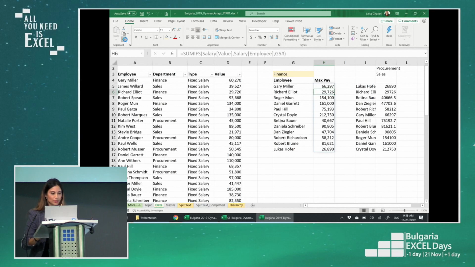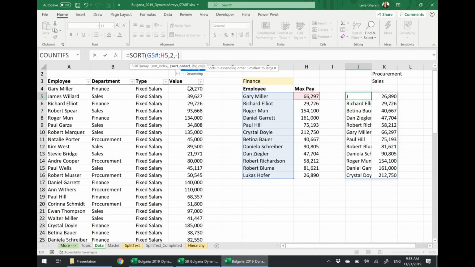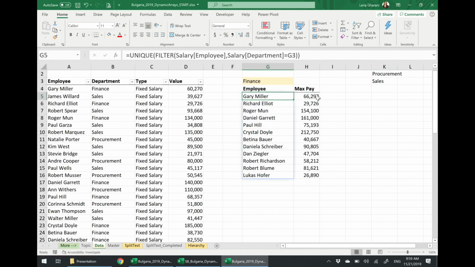Just to see it better, let me apply the same formatting. You see, that's a simple way of doing this, and you don't have to do complicated formulas. You can use helper cells if that's easier. Now, let's say you like complicated formulas and you want to do it in one go.